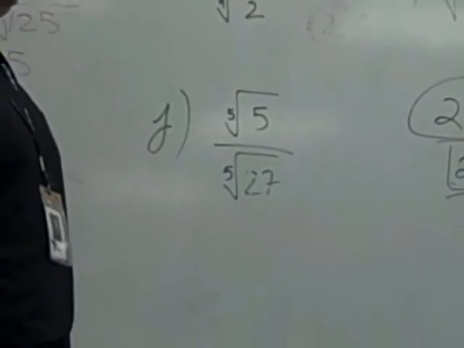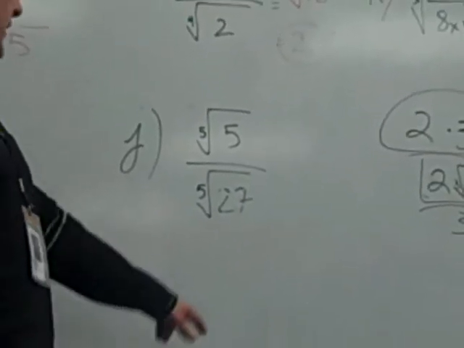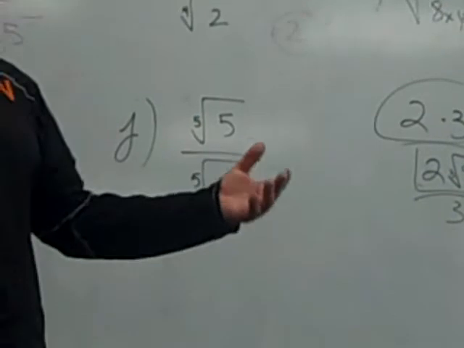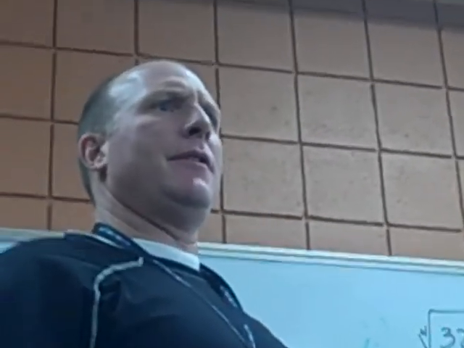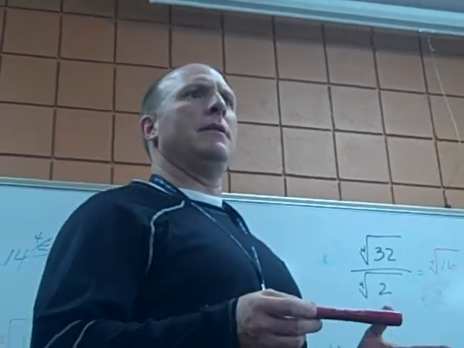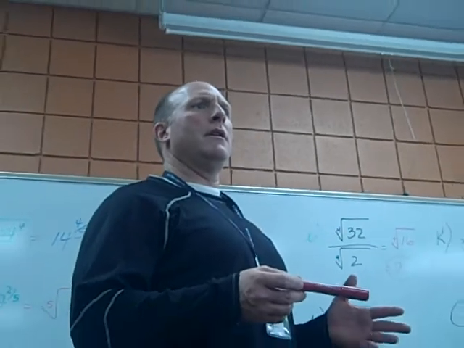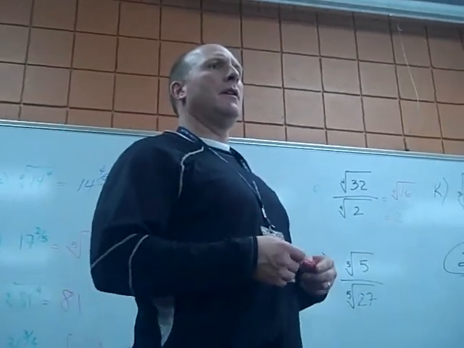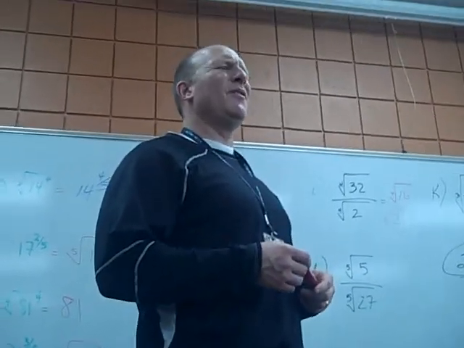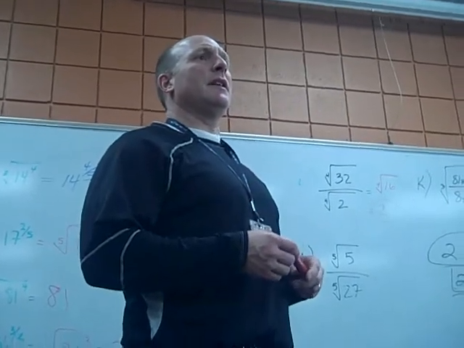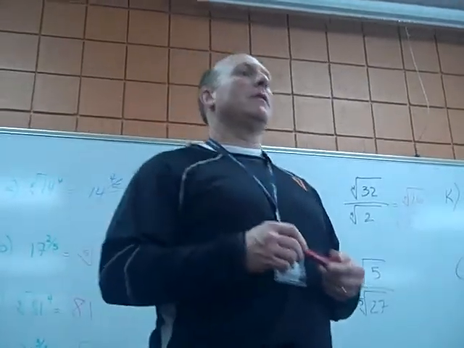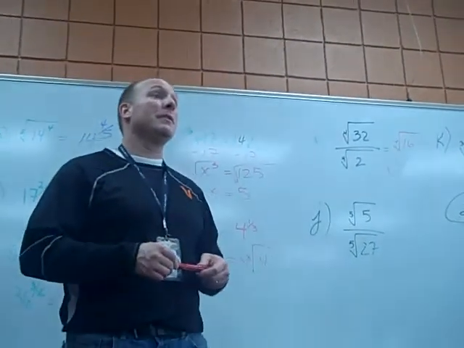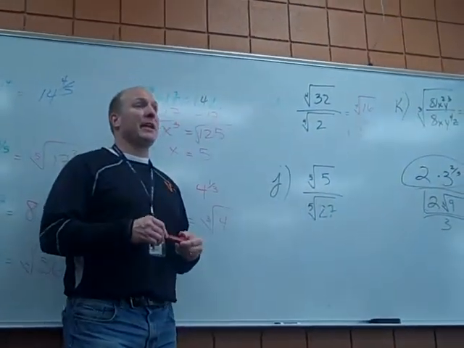Harding's going, what the hell is he talking about? 27. Is there other ways to say 27? If you were dating a 27-year-old, Harding, you know what you could do? You could tell your mom and dad, I'm dating a 3 to the 3rd power guy. What are you talking about? Well, your parents would go, what? Unless they're mathematically gifted. They're not. Well, they could figure it out, I'm sure. But I have a lot of students whose parents can't figure that out.